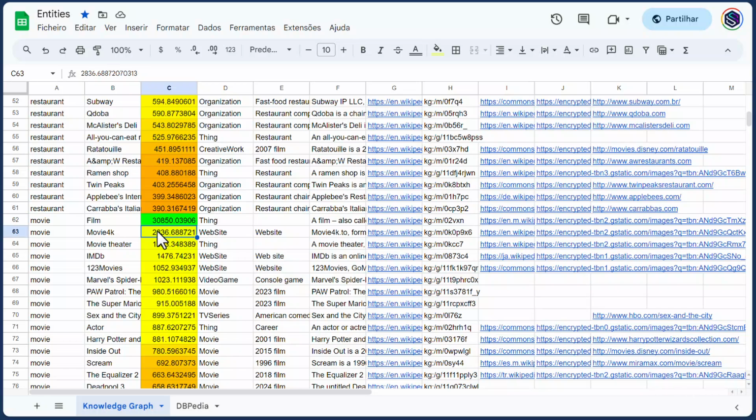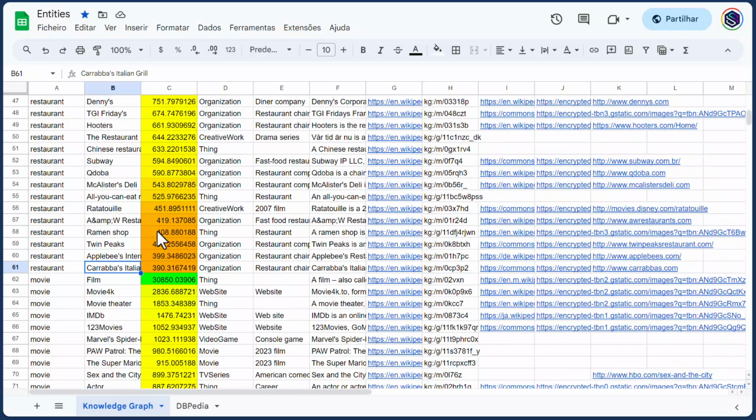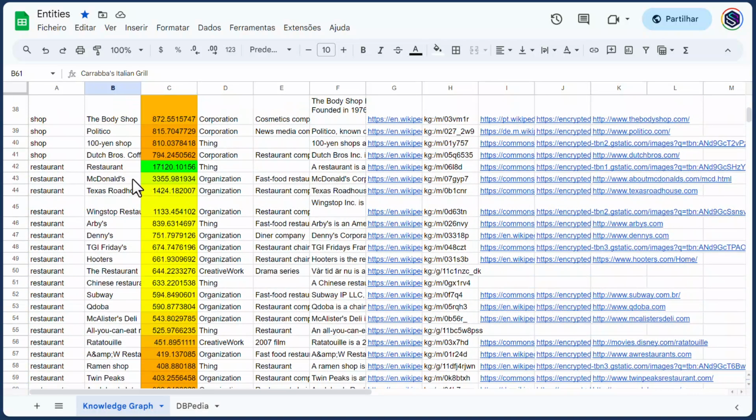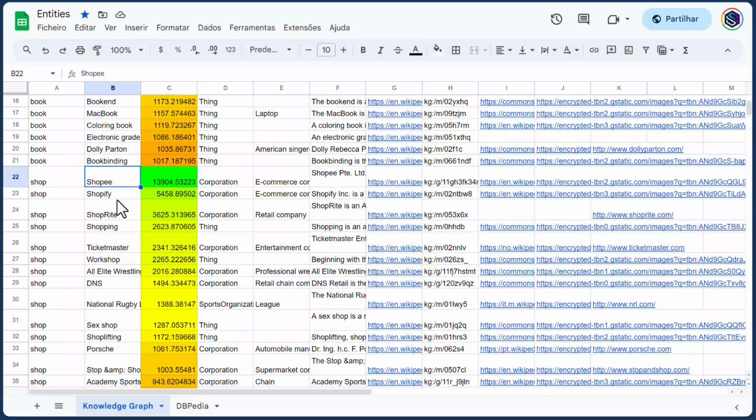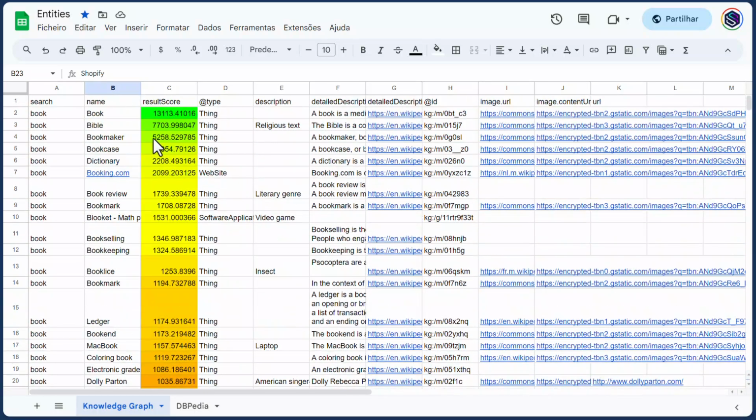So it's very unlikely that all the entities after film are related to our keyword. For restaurant and McDonald's it's almost yellow, so maybe not. Shopee and Shopify are a little bit more green, but I wouldn't go with these results.